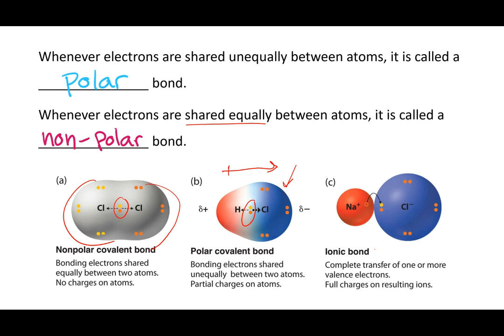And then lastly, think back to when we talked about ionic bonds. Ionic bonds are inherently very polar. Sodium loses an electron entirely to chlorine because chlorine is much more electronegative, and ionic bonds transfer electrons completely. They do not share them. So that would mean that this is an ionic bond, and we don't draw dipoles for these because they're not sharing any electrons. Okay, so that was just a little review.